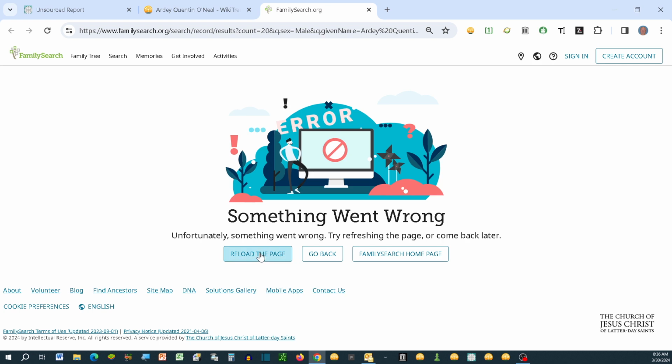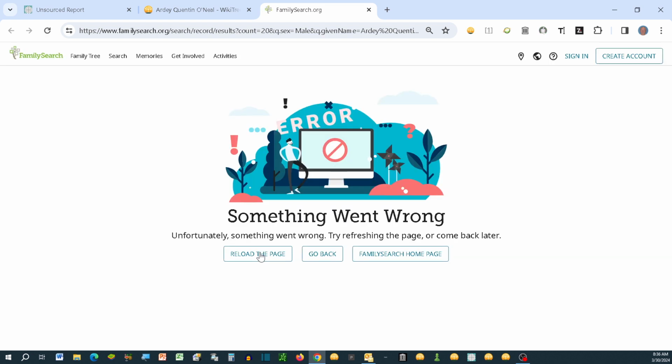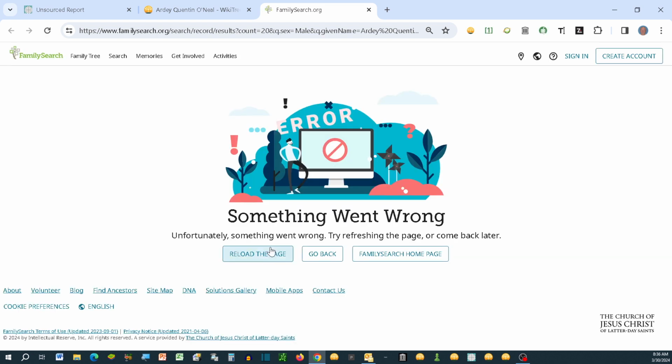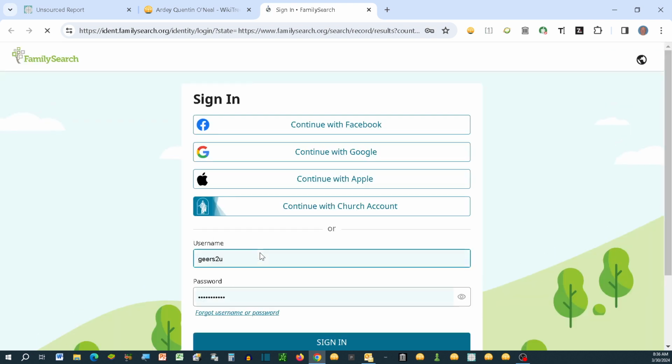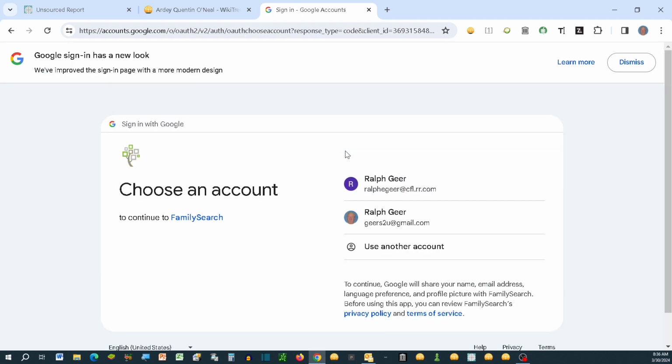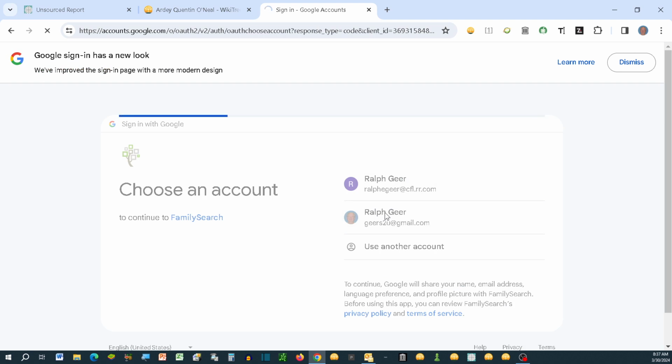Let's try reloading the page. And reloading the page. Finally, we get the prompt to log in. Continue with Google. I use my passwords in Google, so that's why I said continue with Google.